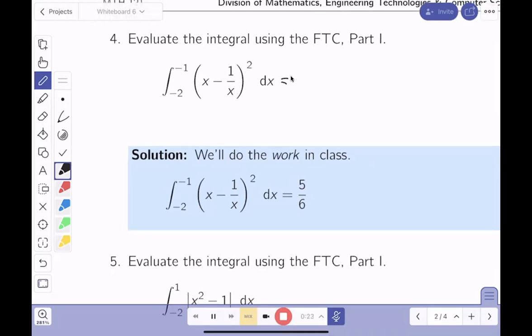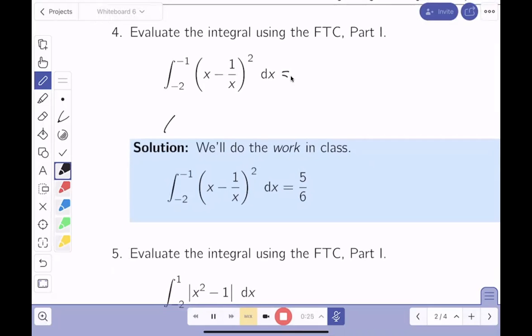And as I do that, I want to point out what I'm really doing. I'm doing x minus 1 over x squared. I'll write that down for you. If you do that in your head, that's fine. I'm not saying you can't do it in your head. X squared minus 1 plus 1 over x squared. Well, I'm going to write that down for you now. Minus 2 to minus 1. We're not trying to trick you, by the way.